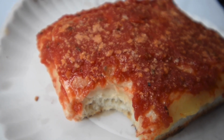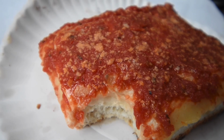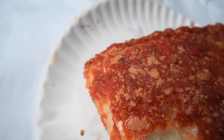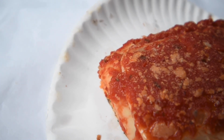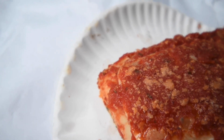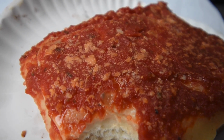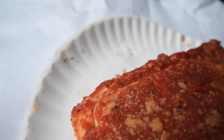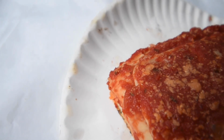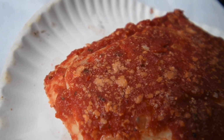You know what's very dear to me on a pizza, right, guys? You know how dear oregano is to me. Yeah, you can put it on afterwards. I get it. You can put the herbs on afterward. I like my herbs on pre-baked. Flavor gets infused into the sauce, and it tells me that they're putting more love into the pizza. Extra elements of flavor, no cutting corners. They're putting that oregano down. Now, it's not the most herbaceous Sicilian, but it's pretty good. On a scale of 1 to 5, I'd say this is a good 3.5 in terms of the amount of herbs present on this pizza.